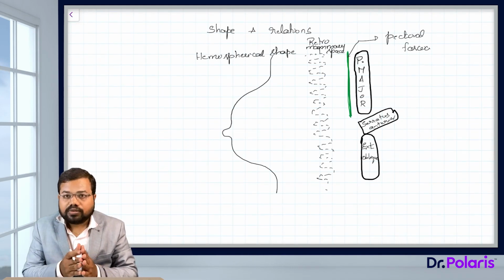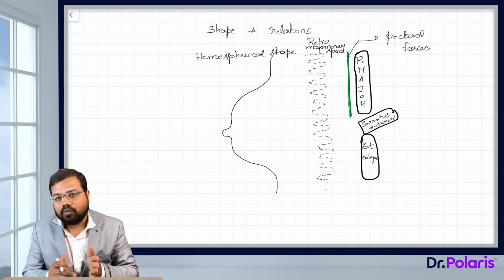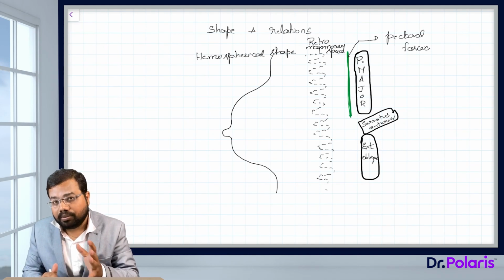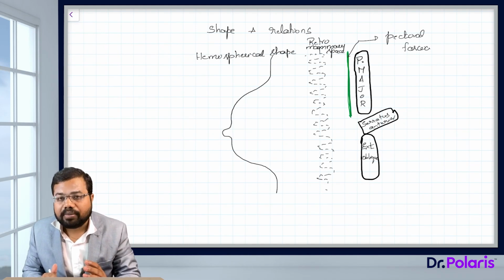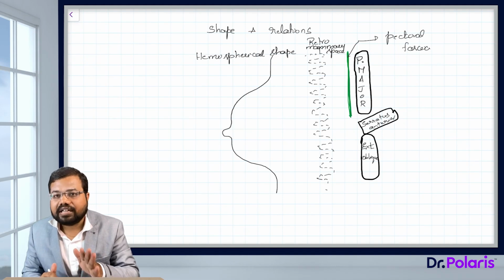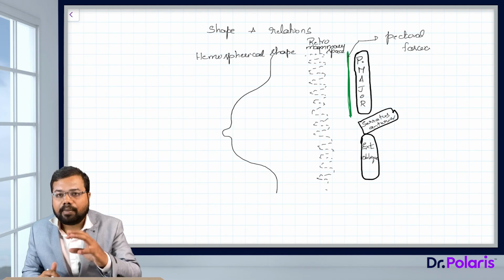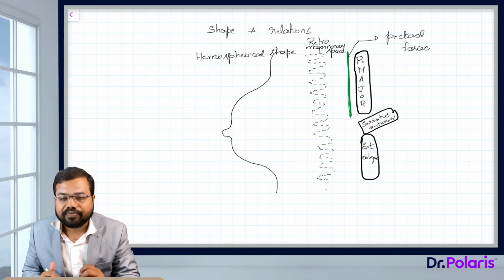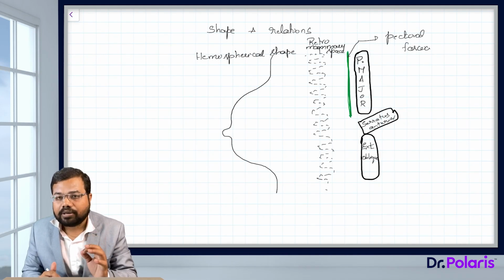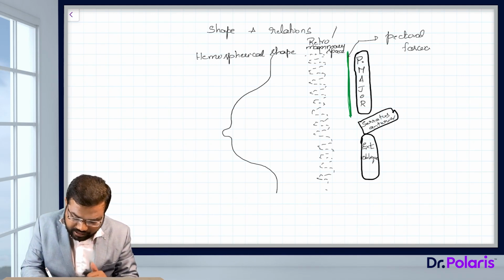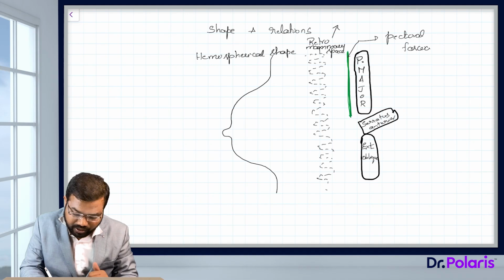Once again, what is the shape? It's a hemispherical shape, and what is present just behind the mammary gland is the retromammary space. What does it contain? It's fat. What does it help? It helps in slight movements of the breast, up and down, and also side to side movements. Okay, very, very important. The retromammary space helps in movements. This is clinically important. I will say that in the last, in the clinical anatomy. It permits free movement of the breast.